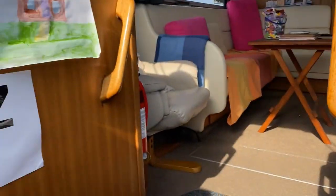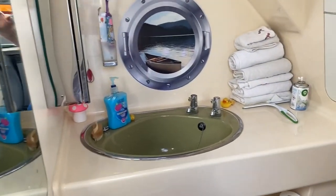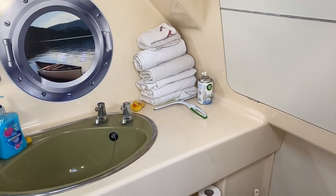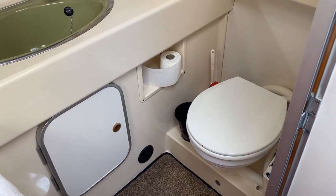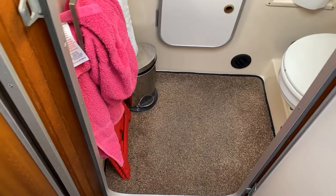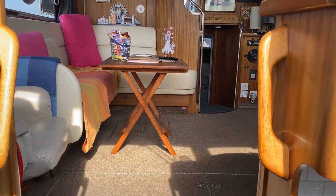And then opposite the galley is what we call the day heads. Going into here, this is still quite original. I've had the boat now about 6 years and I'm slowly giving her little facelifts without taking away her character. In here you've got a standard size toilet and a wash basin. This can be used as a wet room. Underneath there is a sunken shower tray, which you could also use, but I don't choose to do that because I have a permanent shower in the aft of the vessel.